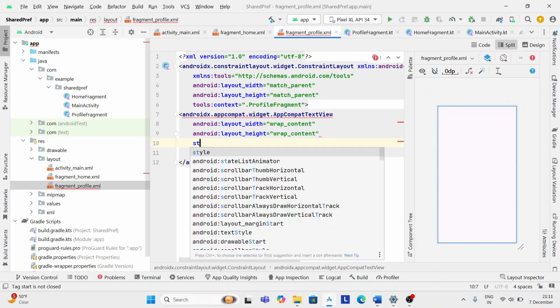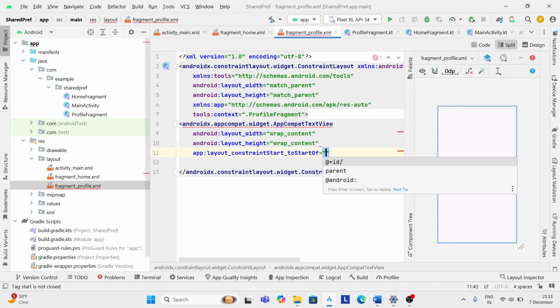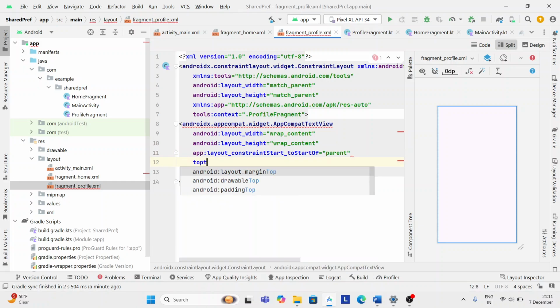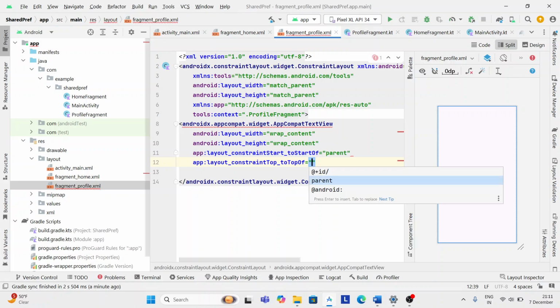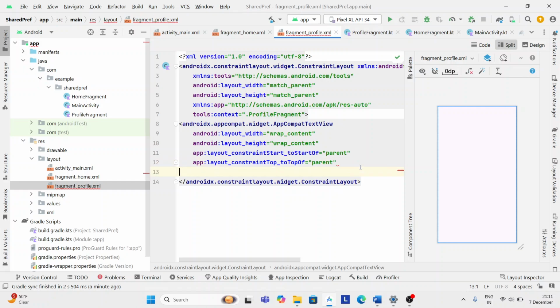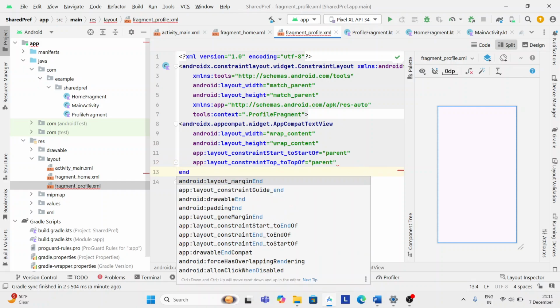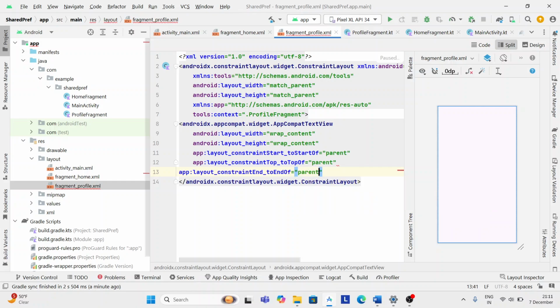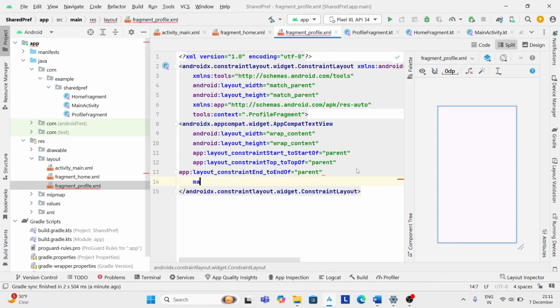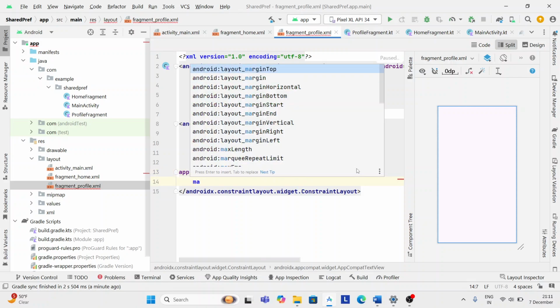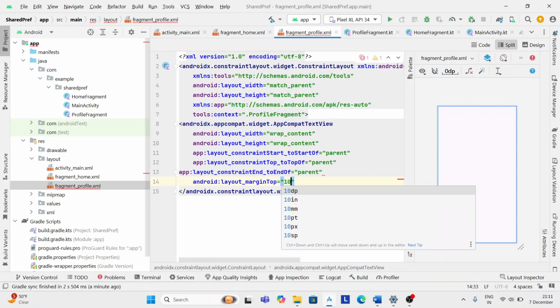Okay, let's specify the constraint. Start to start of parent and top to top of parent. And I'm also specifying the end to end of parent. You can see this is our text view. Let's give some margin from the top. The margin top I am setting as 10 dp.